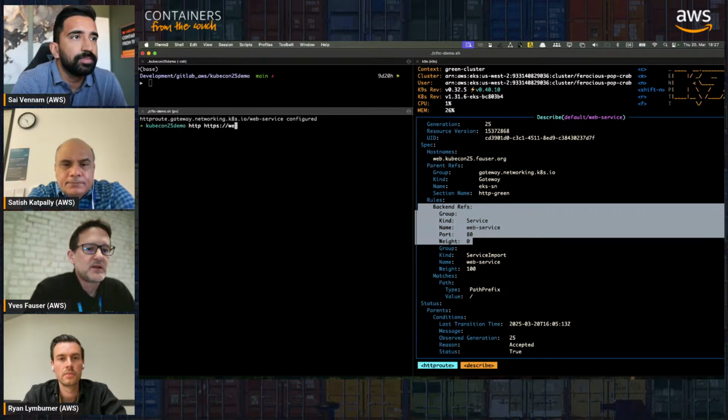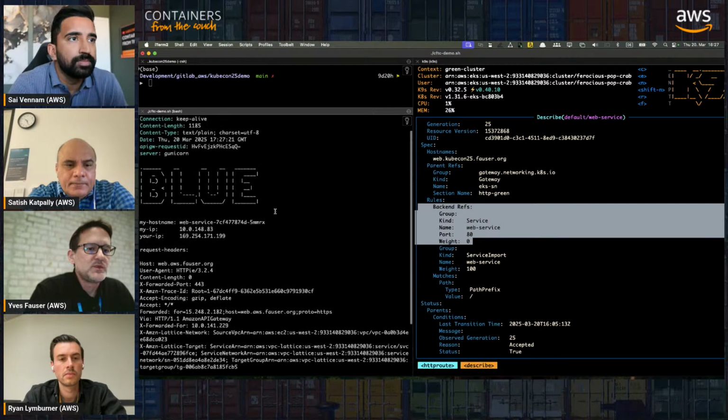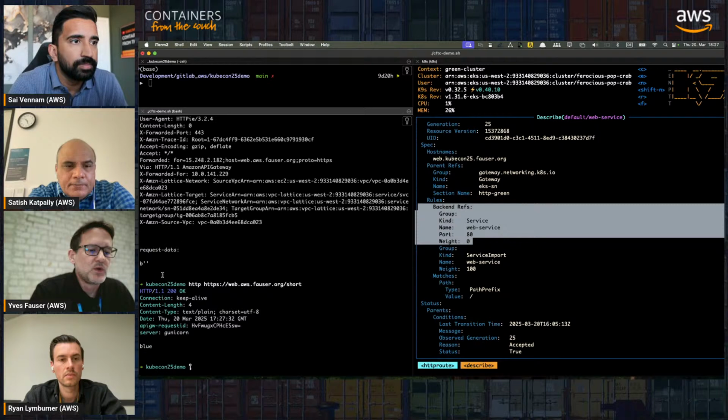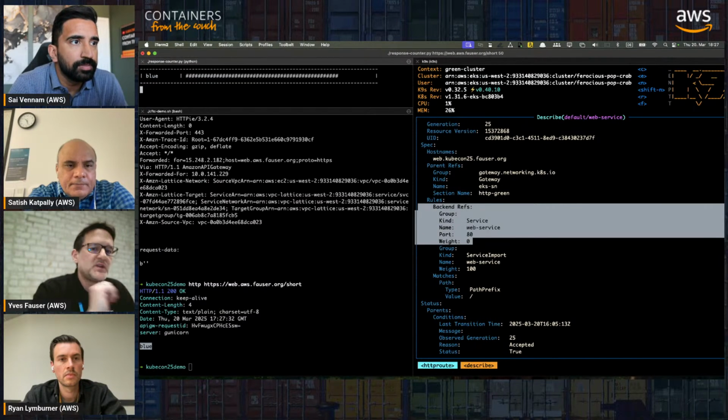And so if I now access this host name, then what responds to me is the blue cluster, or the blue pods. Now, I have a shorter version of that call, and you see it will only respond with blue. And this is what I use with a little tool that I wrote, which is bursting like 50 requests per second and checks what the response is. In this case, the response is always blue because we haven't changed the weights yet.